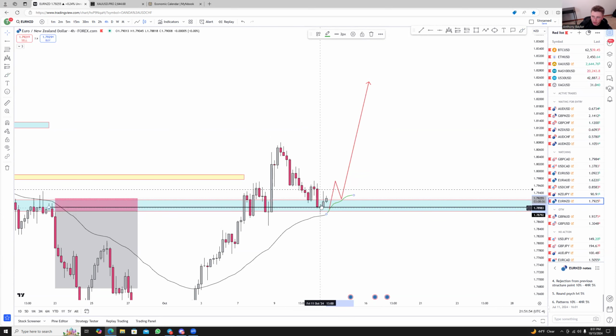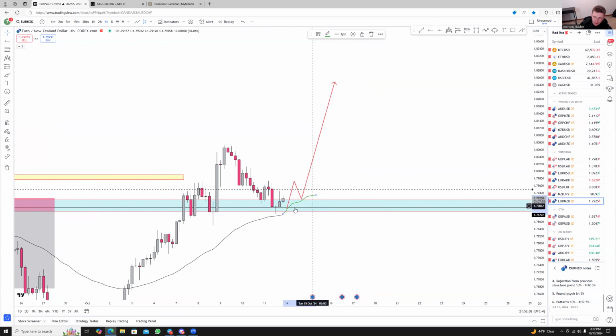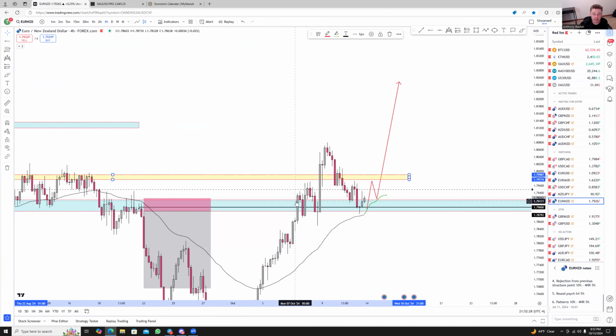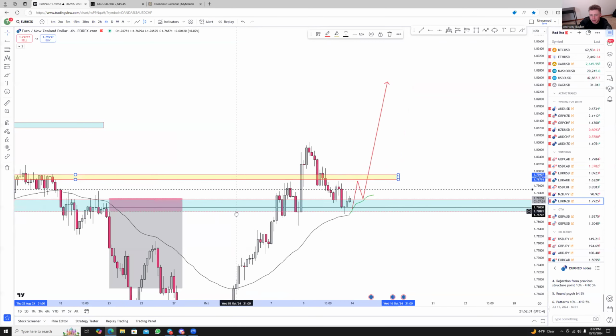And look what it's doing. Look at that doji rejection hammer candle. Look at this weekly, this daily, this 4 hour candle right there. This is going to fill it. It's going to push above it. It's going to close into this 4 hour zone. And then this is going to push it back down. And then it's going to be above the weekly area of interest. It's going to be above the 4 hour EMA. And then it's going to push back up, and then it's going to break this zone. I mean, that's what I'm predicting, at least. That's what I hope is going to happen.